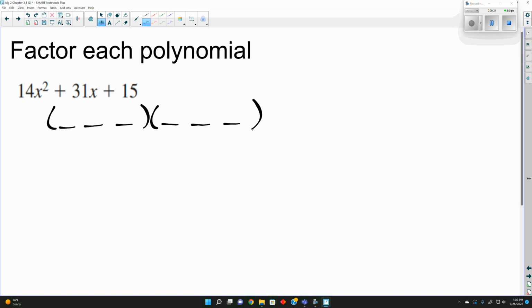Now the reason I have you all do this, 2 sets of parentheses with 3 spaces, is so that you have spacing. Because it's hard to judge exactly how far apart we need those parentheses, so putting those 3 spots kind of gives us a spacing guide. Now we can move on to step 3, the signs. If the third term is positive, the signs are the same and match the sign of the middle term. So positive third term, so they're both positive.